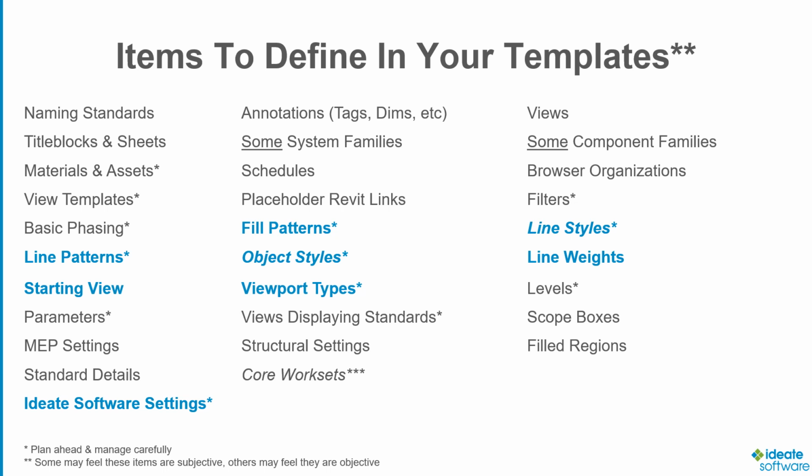That's a good question. One of the things that I do is I'll try to get my object styles set up in line with what I think they're going to be, and the subcategories are your big enemy. That's the number one. We're going to talk about those today because that's a giant problem. But what I'll do is I'll set up the main categories, which luckily we all share, right? That's the beautiful thing about Revit, we all share the same object style categories themselves. So I'll get that set up. You are going to have to go back and do some cleanup. You're going to have to do that for sure after the fact. So that's a great question, though.